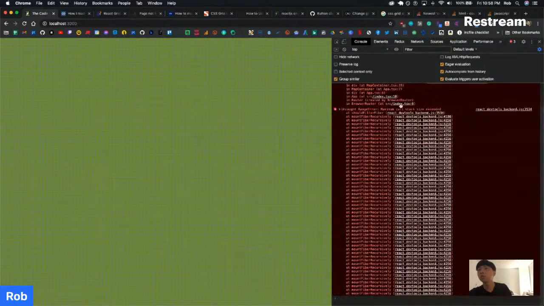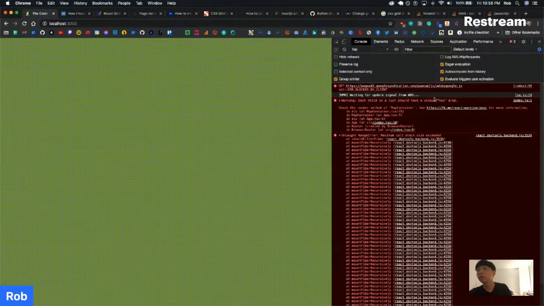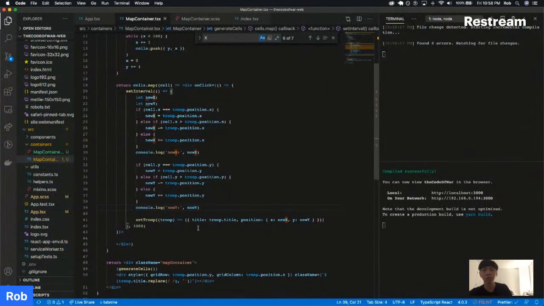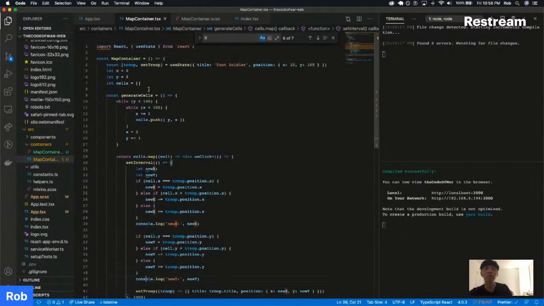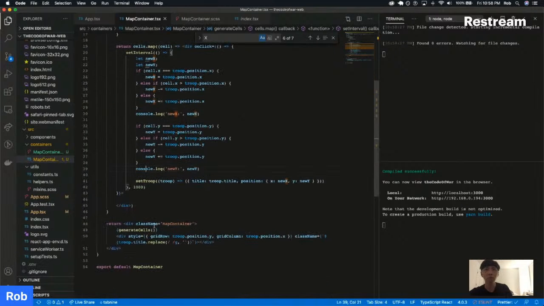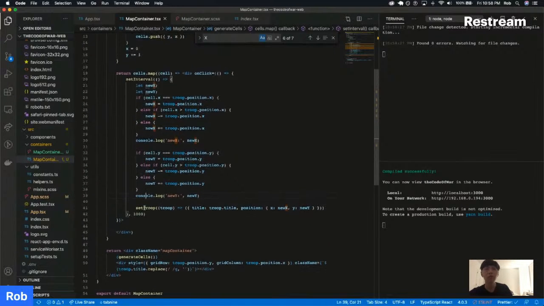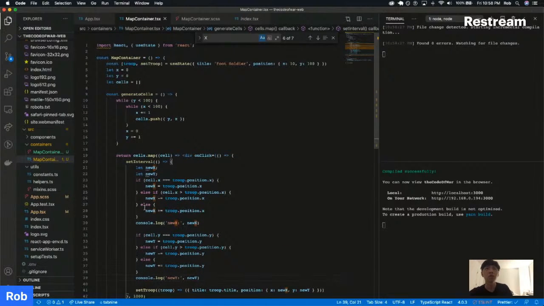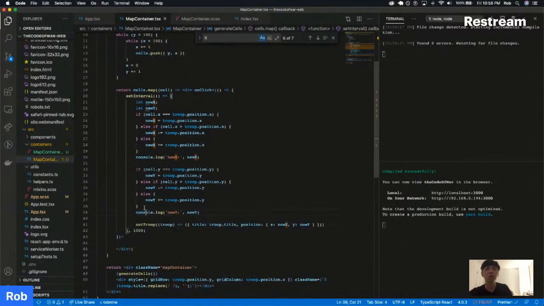Oh, that is true. Map container unique key. So where's the div? Div. Oh, I do need a return. Oh, I am returning this div that ends there, but it has an onClick that has a set interval.